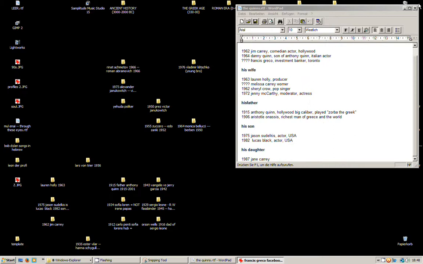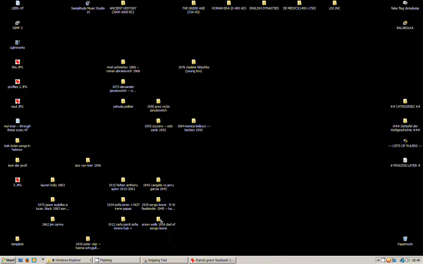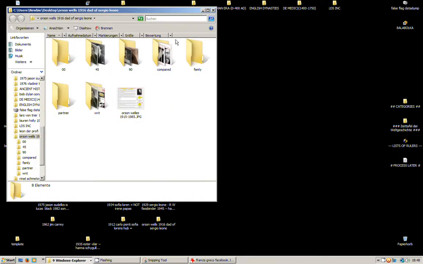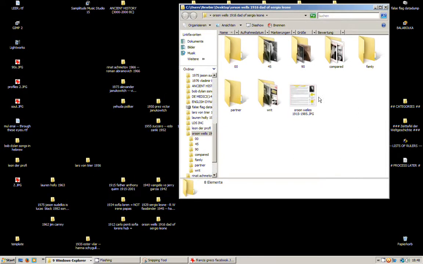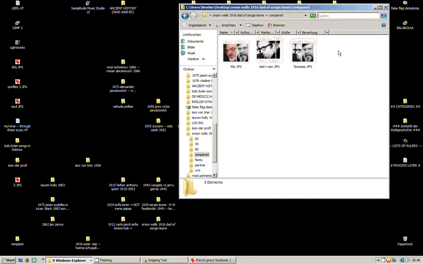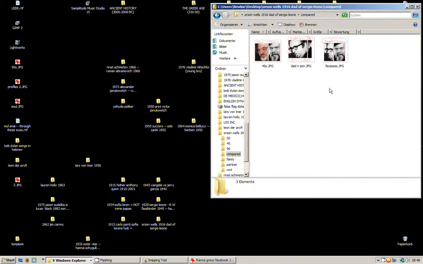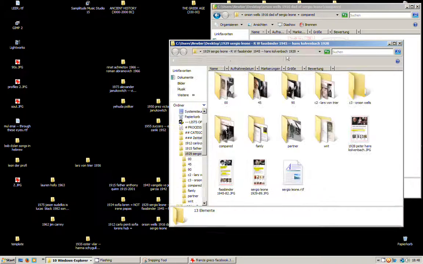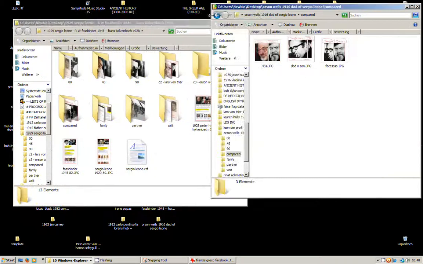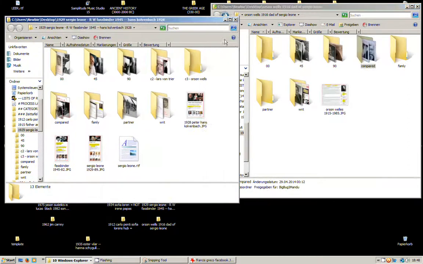And so I was working on the Quinns, and then I was working on this and that, and I figured out that Sergio Leone is the same guy as the Fassbinder guy. And then I figured out, crap, he looks just like Orson Welles, so I have to check that as well, and see if they're father and son, because it's actually a tight family construct.